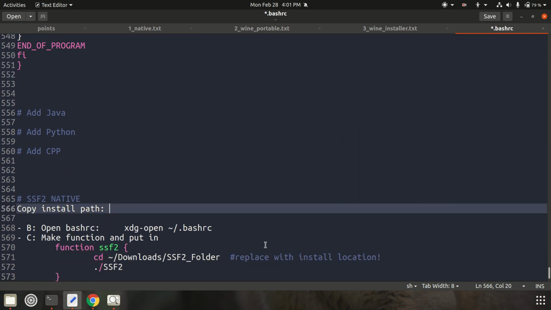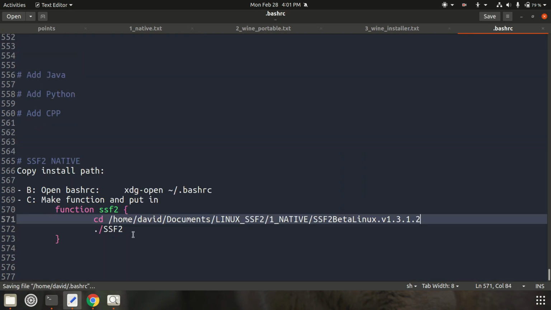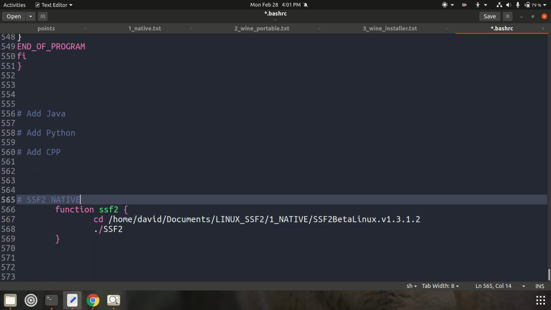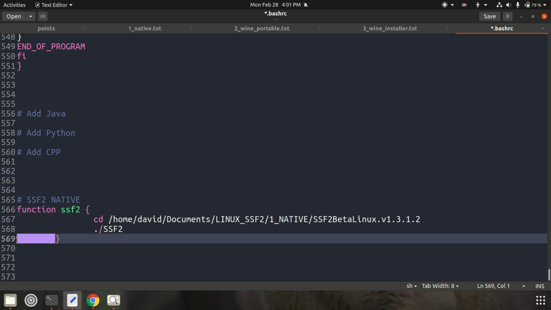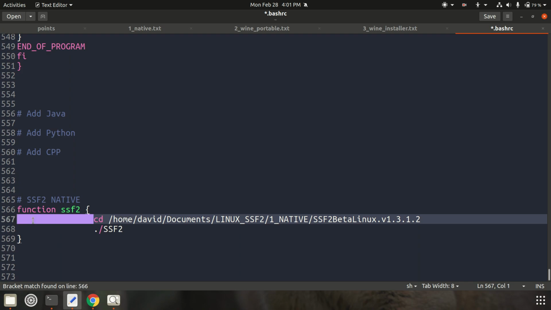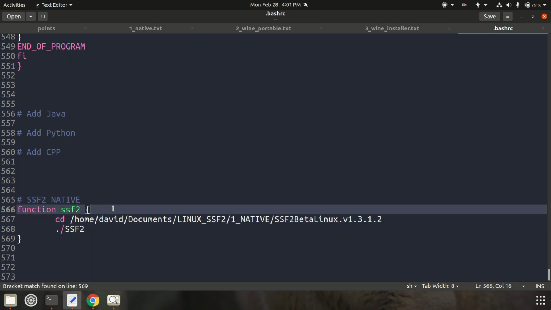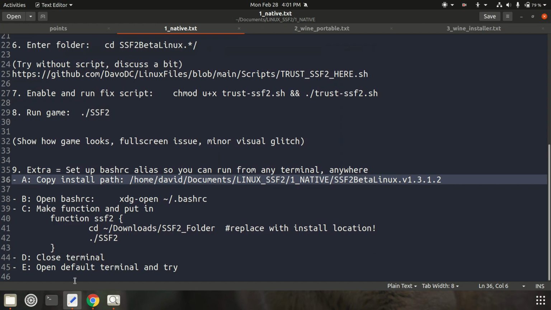What it'll do is change directory into the install location, and then run the game. Just remove all that, all we need is the function. And there we go, that's done. Close that, and then you have to restart your terminal, so close the terminal.